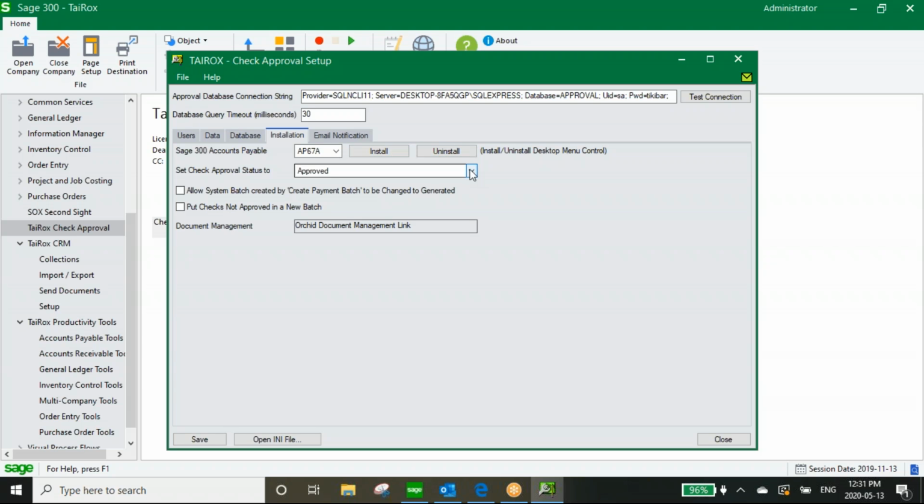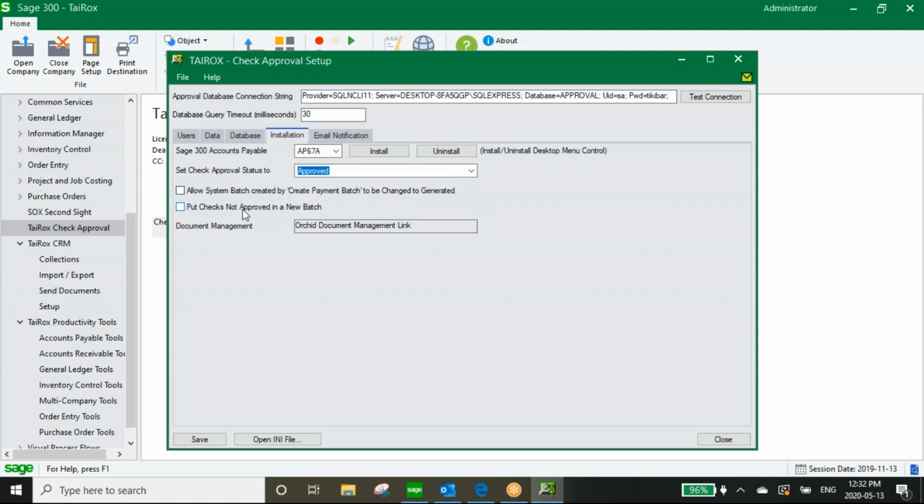Now you can specify how things arrive in the approval console. You can say, just send it all in as approved. I'm going to rely on the user to unapprove those things that they don't want to go forward. Or the opposite of that, send everything in as unapproved. I want to force the user to activate the tick box for all of the payments they want to approve. Or I'm going to set a dollar value threshold, and anything below that threshold, just send it in as approved. I would rather that my user review those things that are above a threshold that I've set. So you have some flexibility in how they appear in the approval console.